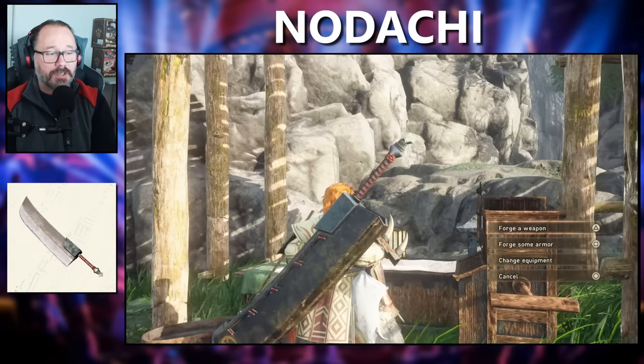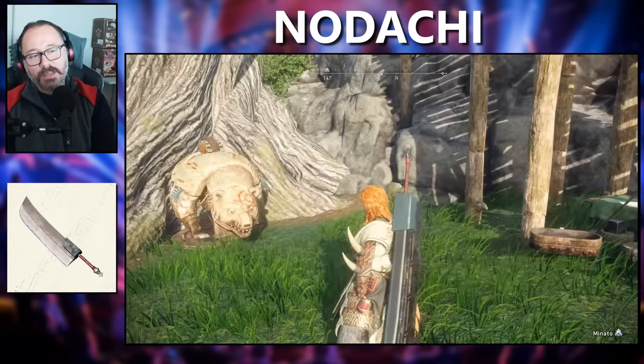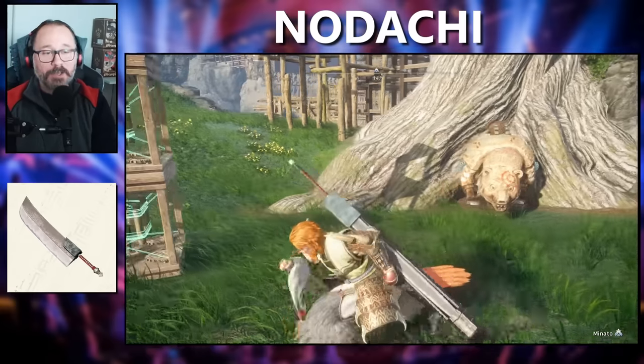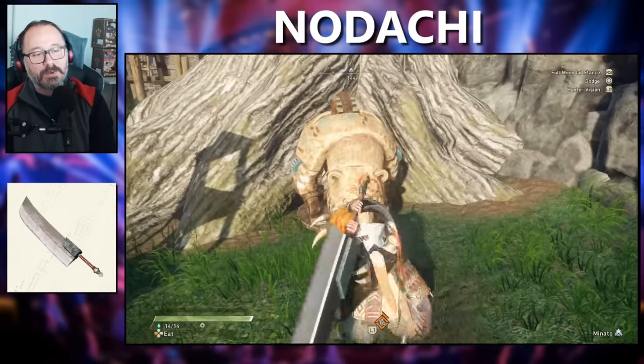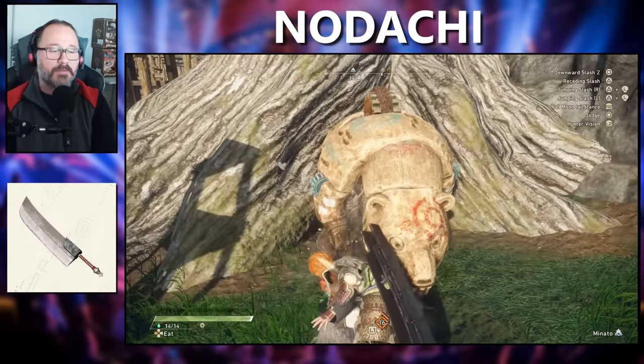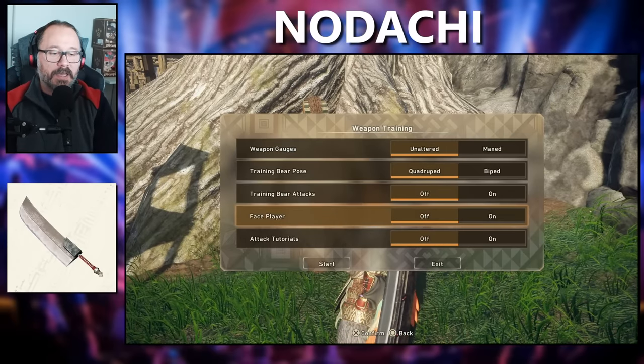Now, the Nodachi, obviously, if you just look at it, you're like, oh, that's a great sword. Yep, that's pretty much what it is. You go on to the monster, you can smack it with regular attacks, but obviously your objective... Oops, I forgot to actually turn on training. Every time I swap weapons, I have to turn on training. My bad, team.